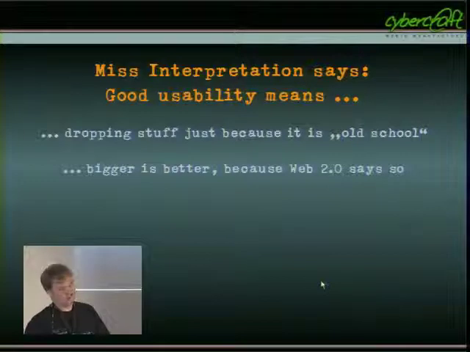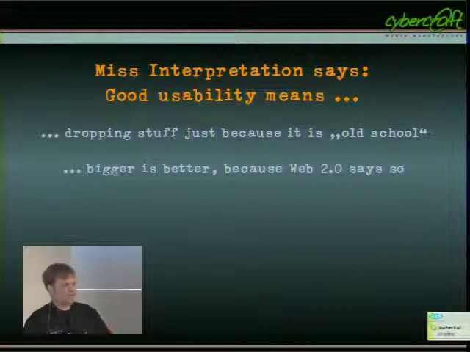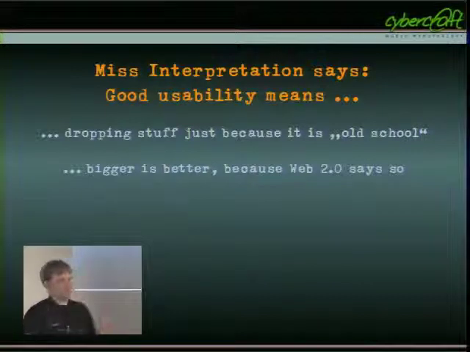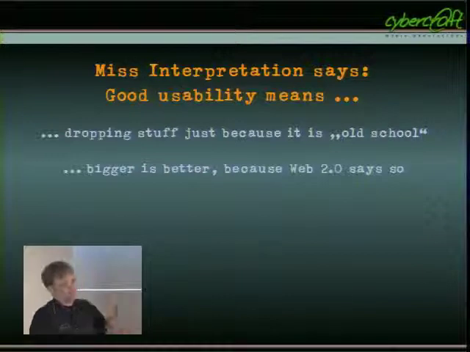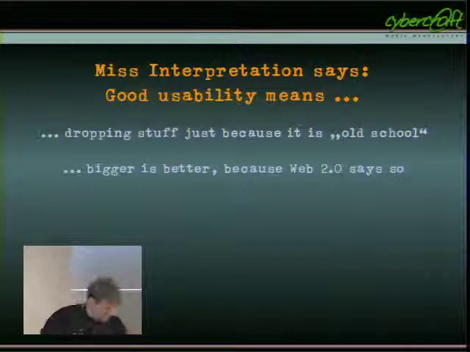If you try to handle a system like TYPO3 or any other complex system on a screen like that, you will see it when we just make the show, and you have very big icons. I don't think it is an improvement of the usability. It will just make you scroll down all the screens to just find some icons. So bigger is not always better. And if you want to make it bigger, it's possible because the browsers are able to do it today. Maybe they weren't a few years ago, but now you can do that with the existing icons.